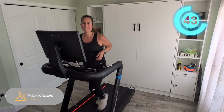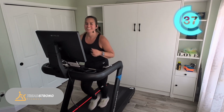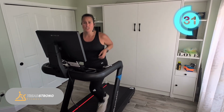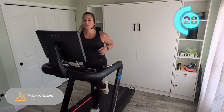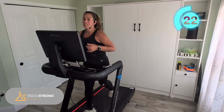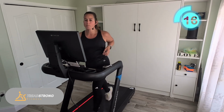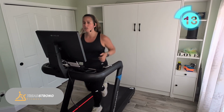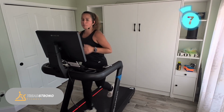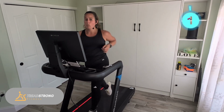Nice. There you go. You've got this. Whew. This one's a little bit faster, but you've got it. Push yourself, trust yourself. Imagine you're racing to that finish line. Goals in sight. Time to reach for it. Focus on keeping that form tight. Quick feet, strong arms, controlled breathing. Eyes forward. Breathe in, chin up. 4, 3, 2, 1.